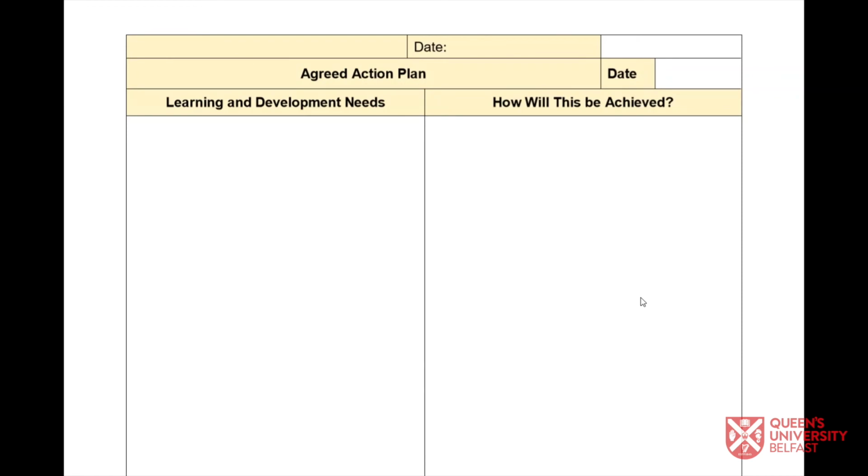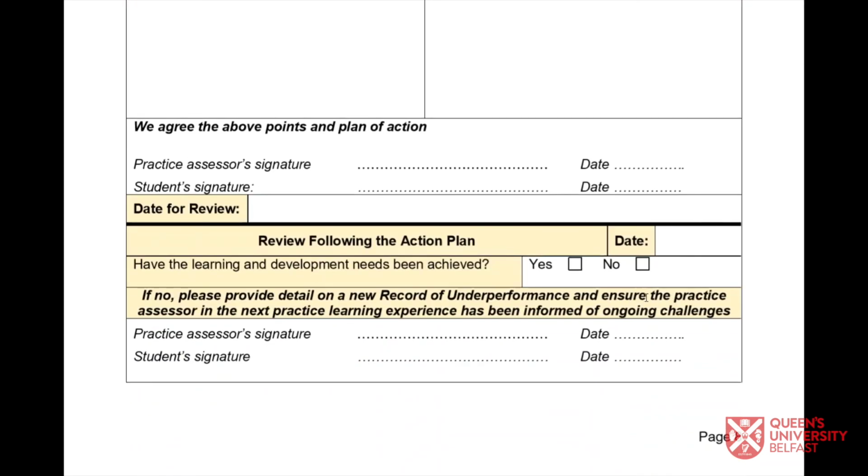So students need to have the opportunity to address any such underperformance, and so we must set out the learning and development need and how that will be achieved. Again, that will be signed off by the practice assessor and the student, and a date for a review set. And when the review occurs, if it has not been achieved, then another record of underperformance can be created, but obviously this will be reflected in the records of discussion and will be considered at the point of summative assessment as well.